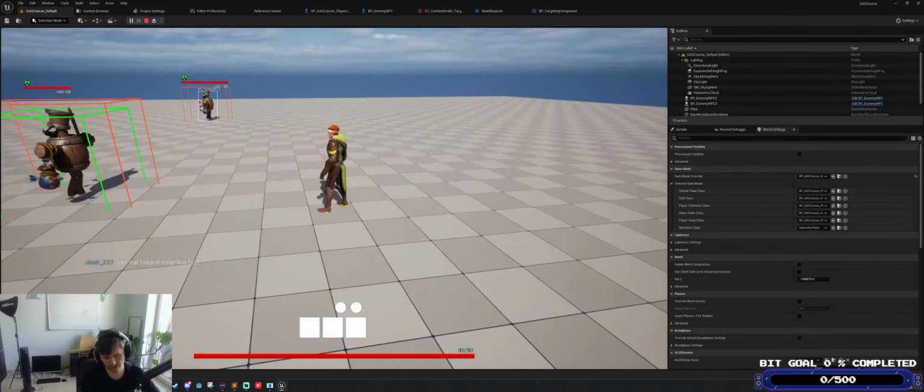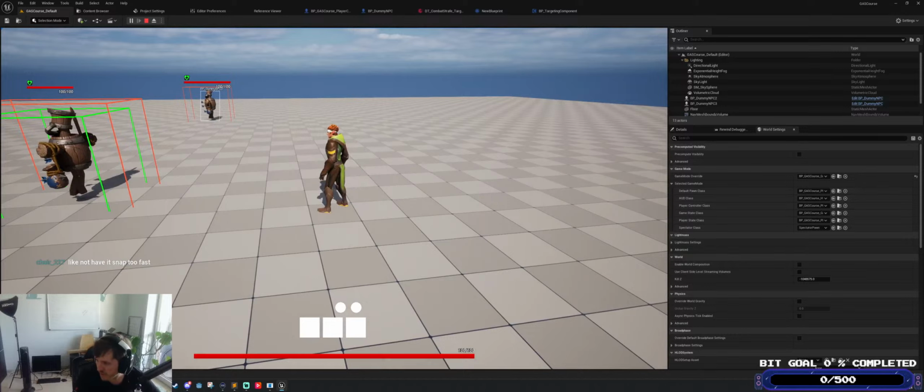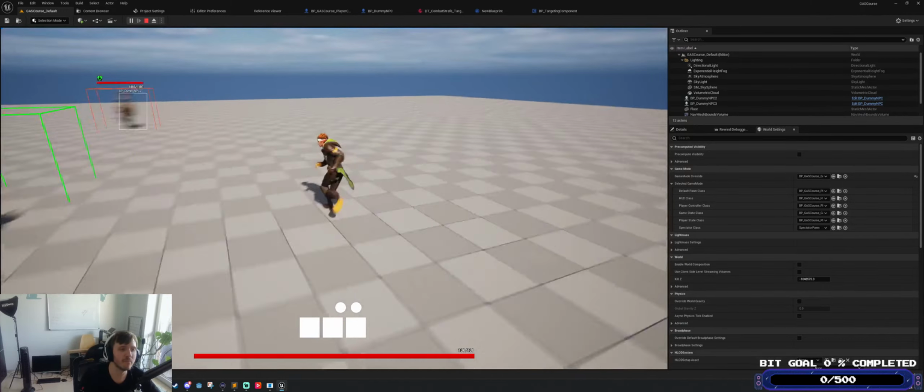Because for example, what we need to fix here, yeah, exactly, is not have it snap so fast, give itself a breather. So right now, based on the relative camera rotation that we have, if I were to move my thumbstick to the right, you would probably expect my character to go backwards and move right, but that part's broken.